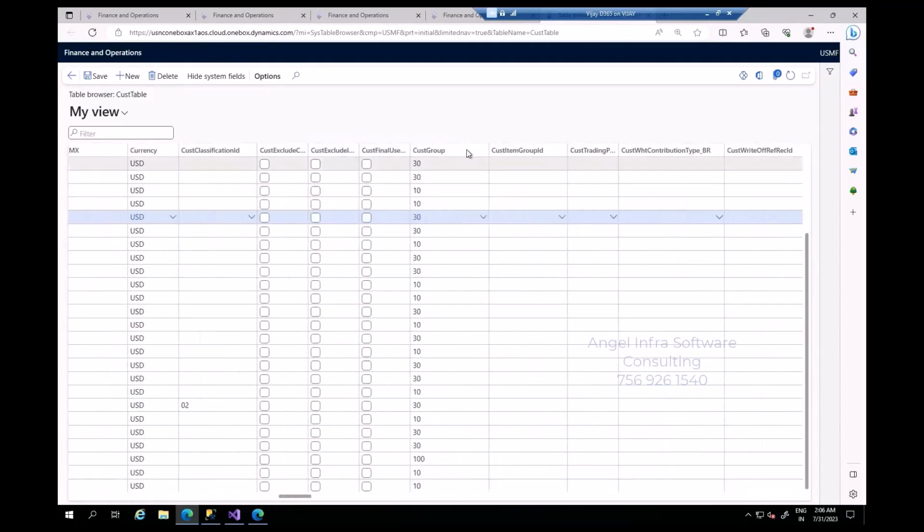Yeah, for all the records here you can see there are only 4. This is slow.